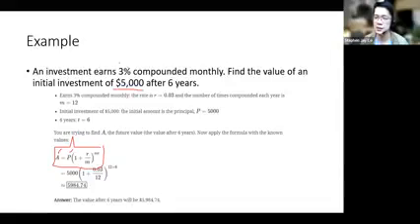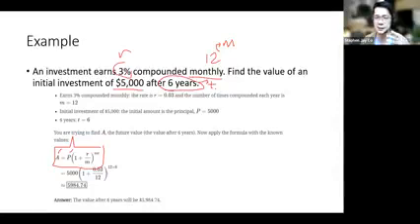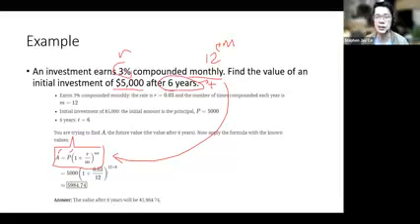And then the rate is 3%. This one is the R. Compounded monthly, so there are 12 compoundings, that is our M. After 6 years, 6 is our time. So if you were able to determine all of the different values given in the problem, then you will not have any problem substituting that in your formula. That is principal multiplied by 1 plus the rate over the number of compounding periods, raised to the power of the number of compounding periods times the term, or the time.